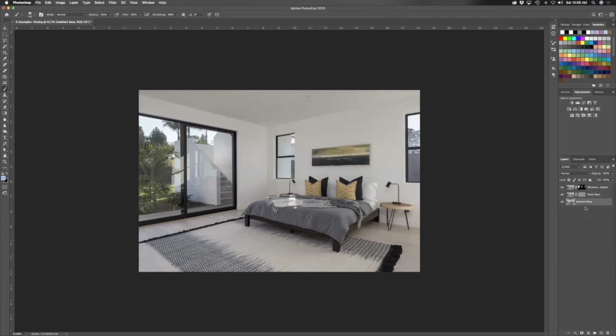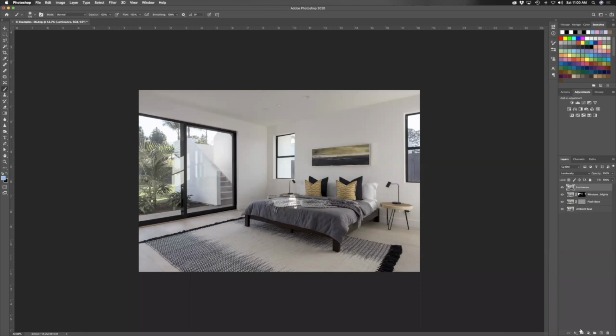So what we're going to do is take the ambient layer and duplicate that and bring it up to the top. Now, this layer, I'm going to call it luminance. So we're going to take the luminance from this photo. What you want to do is come down here and change this to luminosity layer. Now what this is going to do is only apply luminance, no color. You're only showing basically light and dark. You could make this layer black and white and it would make no difference because it's not supposed to take any color from it.